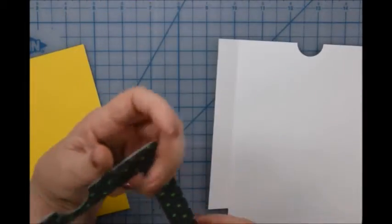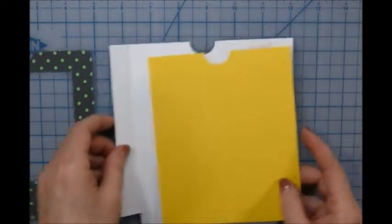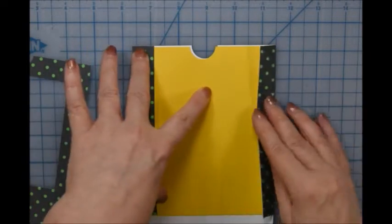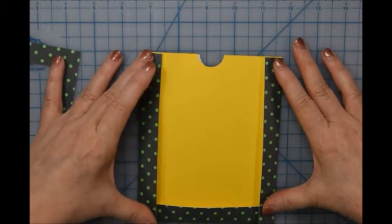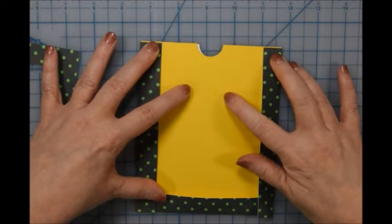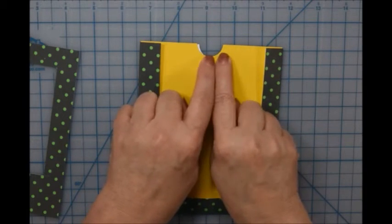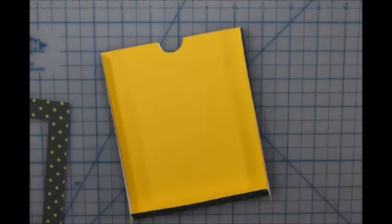All right, the first thing we're going to do is put the middle piece in and fold the tabs over on it. Let's make sure they fit. See how this is bowing up just a little bit? So I am going to go cut this yellow piece just a little bit on each side because I want to keep this in the same spot. And then it will fit so much better.